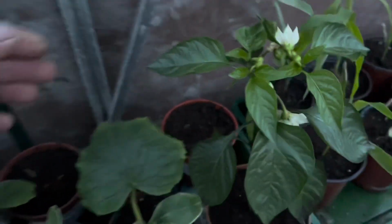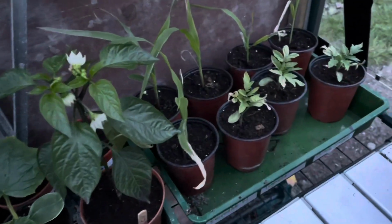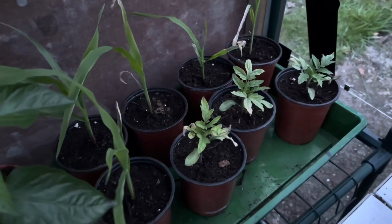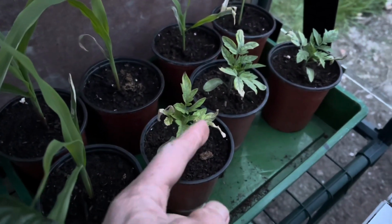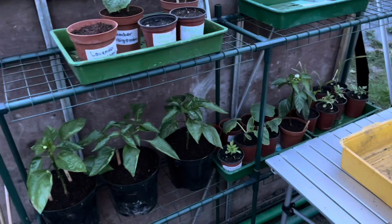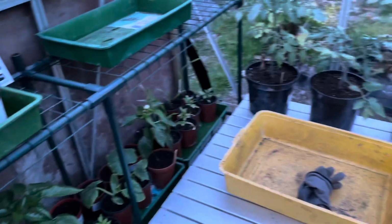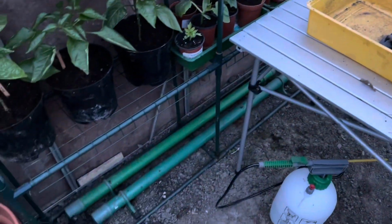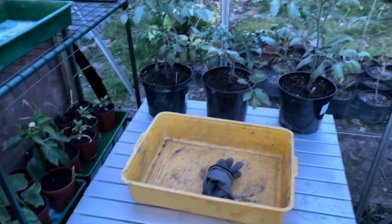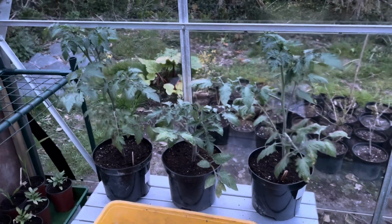Even though it's still getting down to quite cold, it's 7.6 in here now, and it got down to 1 something last night, but I didn't have the heater on, so that's not so bad. With the heater I can keep it about 4, even if it's -1 or 2 outside, but just that shelf. The rest of the greenhouse still gets cold, but just enough to keep the tomatoes and peppers warm. The electric doesn't really like it, but you know, they're quite efficient. They're only 140 watts, so it's about the same as having a small or medium-sized TV switched on all night.